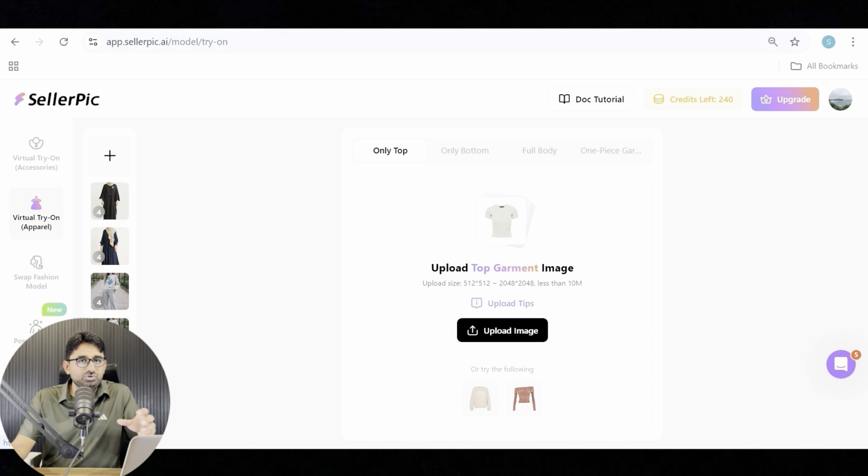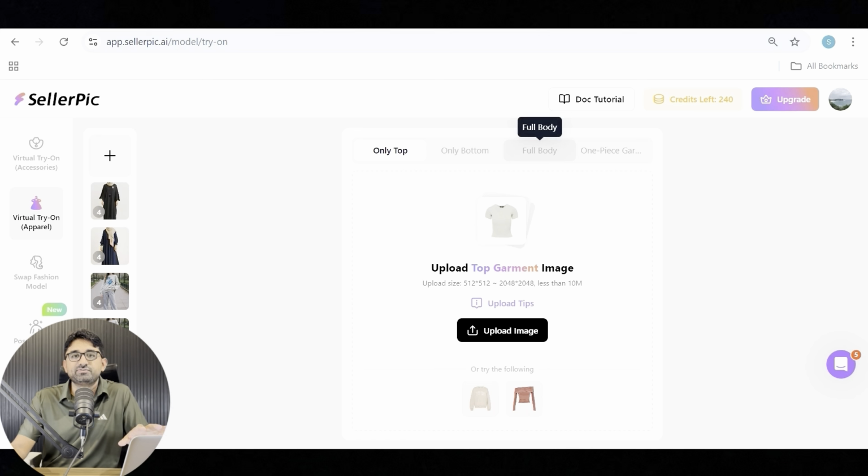I am going to show you exactly how you can do the same. You can simply select this feature, and after that you will get four options. In this feature, you can select the suitable option for your product, right? And then you upload the image of your product. The AI will auto-detect the product images and place it in the exact section. For example, if your product image belongs to only top, you can see here we have the only top options, and if your product image belongs only to bottom, the AI will put your product image here. And if your product is related to full body, your image will be here.